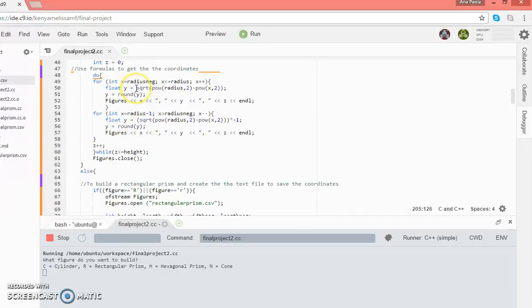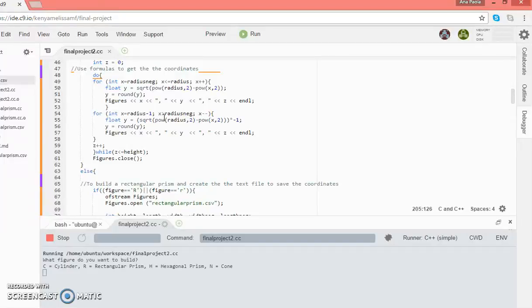And then when we have the x coordinates and the y coordinates for the base, we begin going up, and that's why z starts increasing. And we do all this while the variable z doesn't equal the height. And that is all for the cylinder.